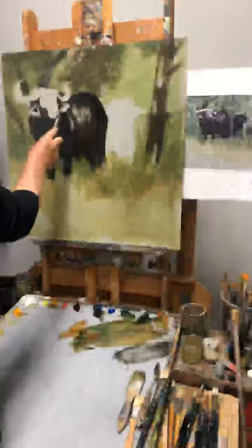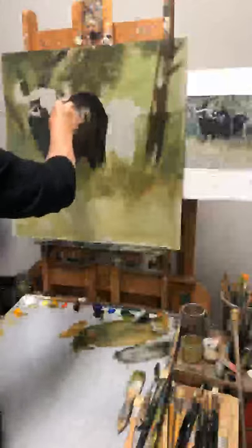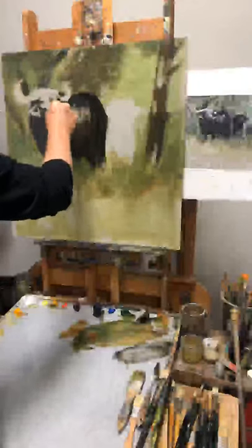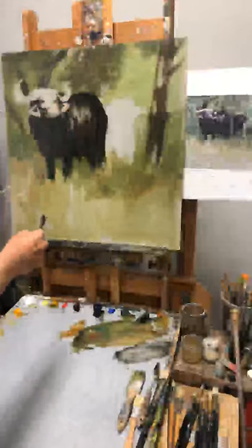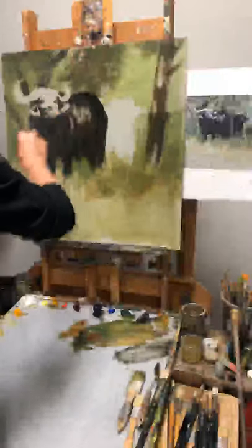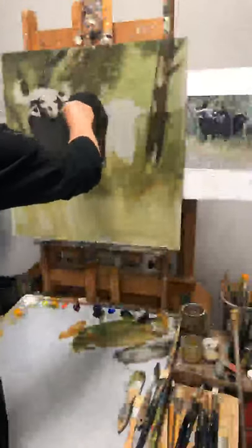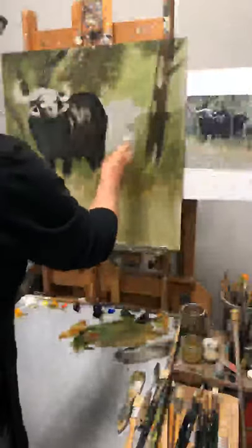All right, so we've got this guy, his muzzle, his ear back in here. These are placeholders. I guess I use that phrase a lot, I've been told. Placeholders mean that's where I think it goes, as opposed to this is right on the money. I'll adjust those, because all of a sudden I'm going to see it in mass. I'm not going to see it in a linear form, which is what I see particularly in the beginning stage.